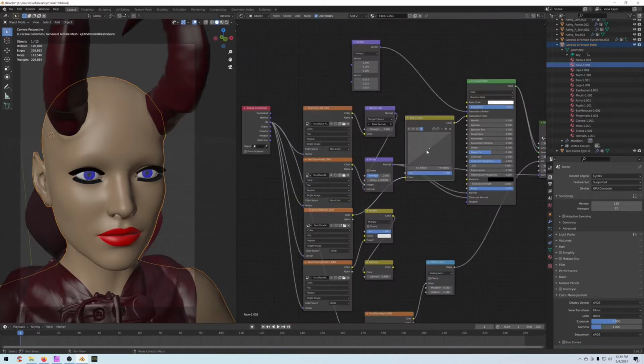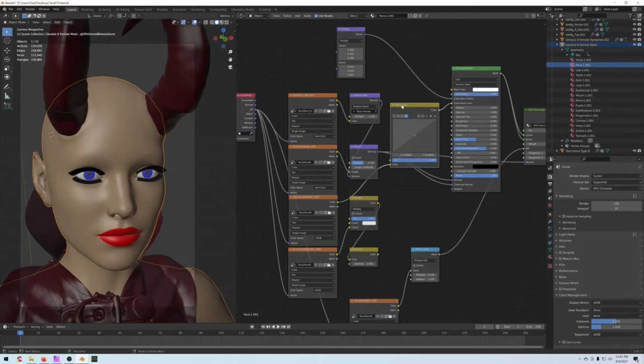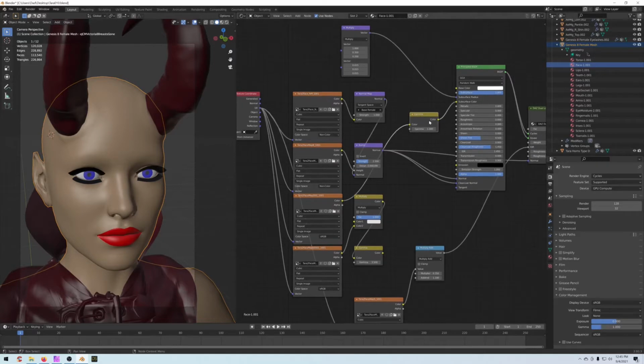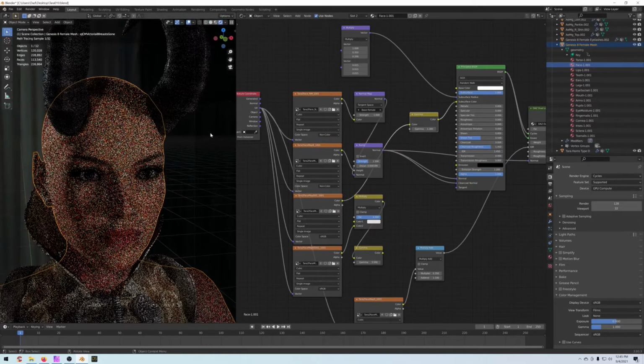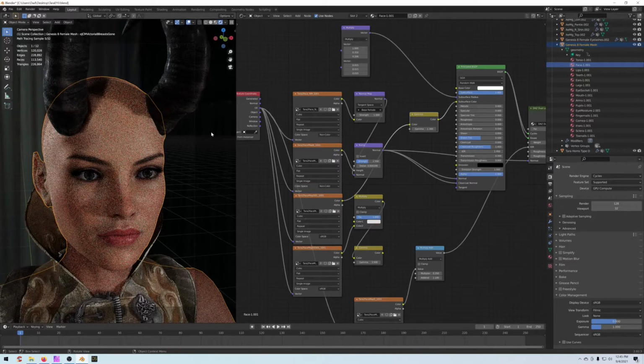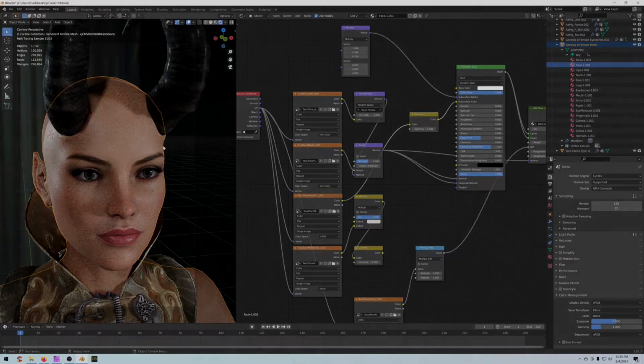Go into shader editor. You see I was playing around. We'll add color gamma, and let's see, color gamma, and we'll just move it up to like 1.3 and see what that gives us. And that's pretty good. That definitely puts some color back in the character. So we'll render that out, see what that gives us.